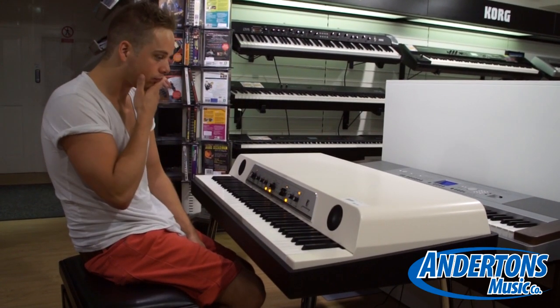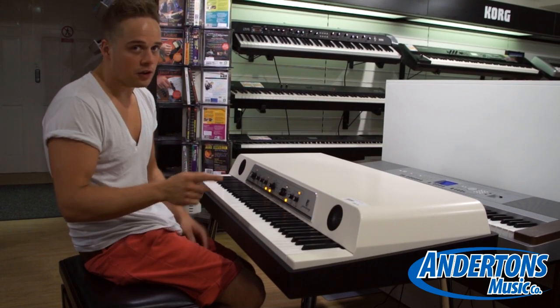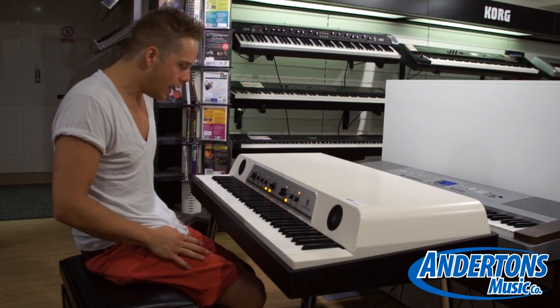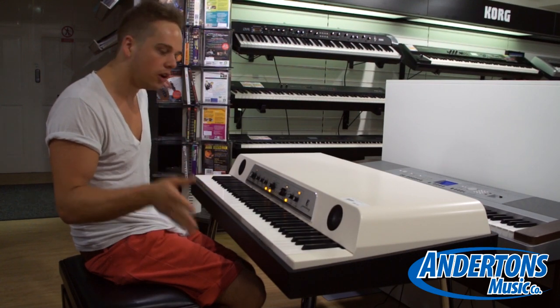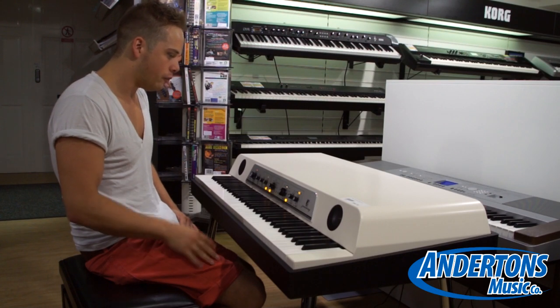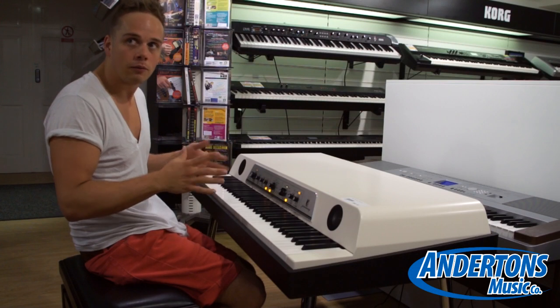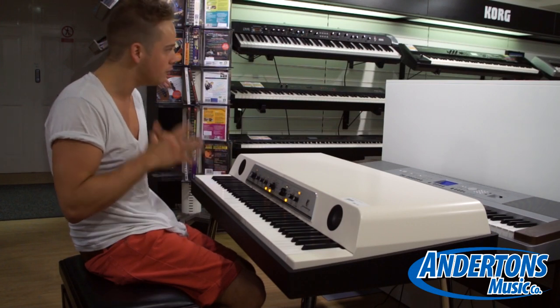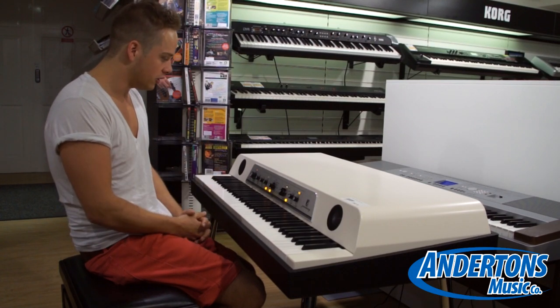I heard about this keyboard a few years ago. Well, I think it's a few years ago, at least a year. And I was really excited about it. I'm a big Nord user, vintage keyboard user, and this really turned me on, especially the way it looked as well. I'm quite an aesthetic guy. I love red keyboards or anything a bit fancy, and this just looks amazing.